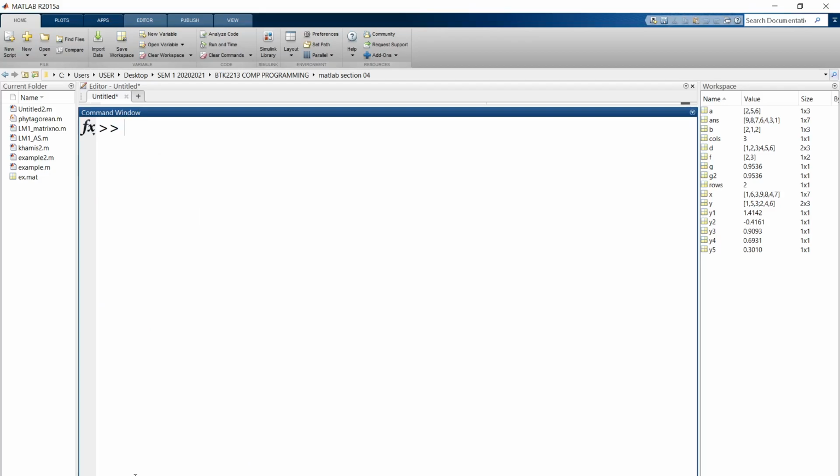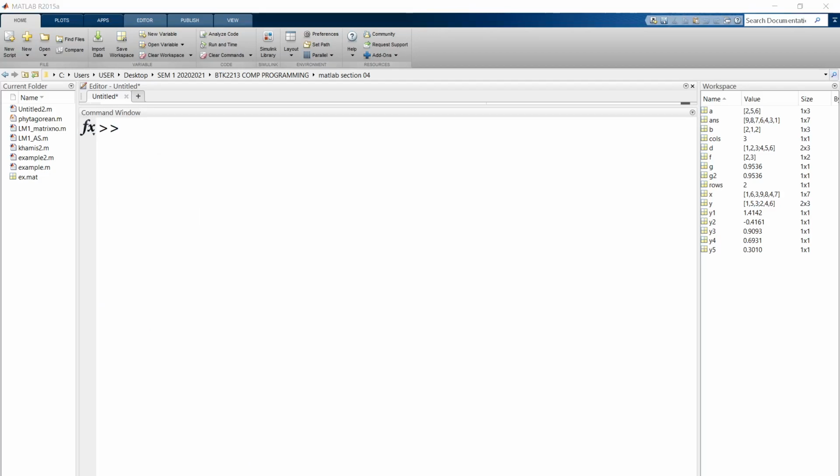Let's clear our command window again and see another example of sorting.